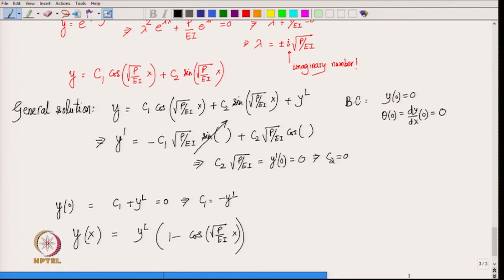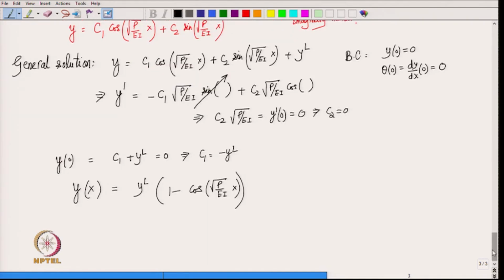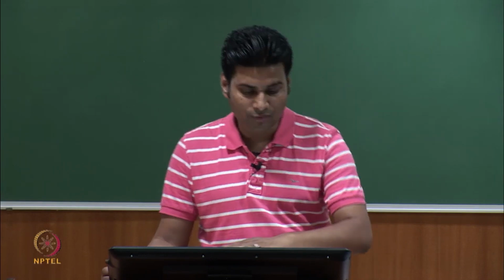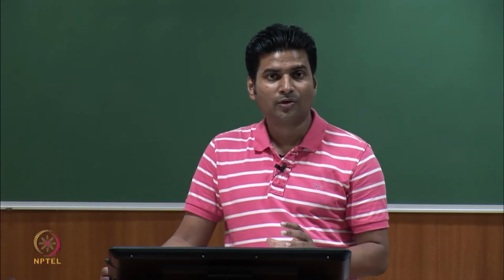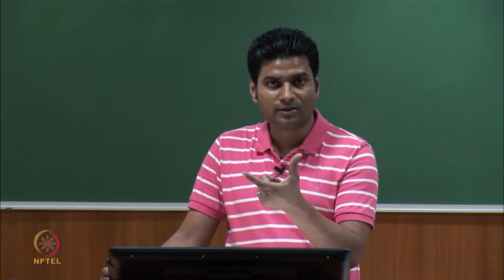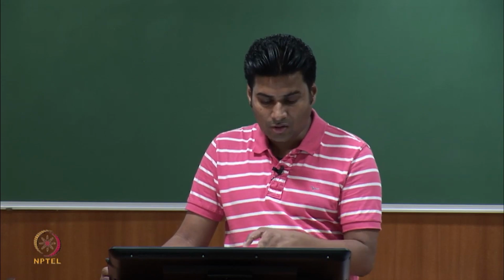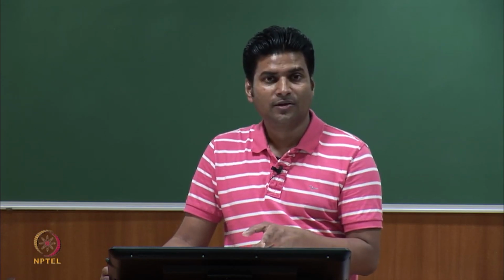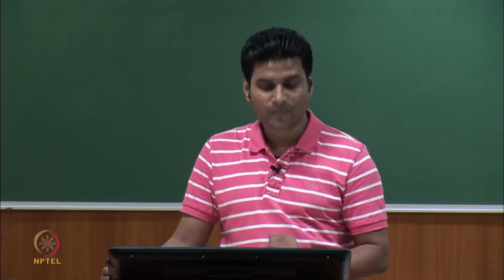Okay. So, that is the solution. See, we have to find out this load P. So, that is the unknown. What is the load at which it is buckling? So, when it buckles, it has bent. So, our solution is actually for buckling. It is not for the straight line solution when the beam has simply compressed, because we are accounting for y here, is it not, which is the deflection of the beam. Okay. Now, to get P, you can simply set x equal to L in this equation.